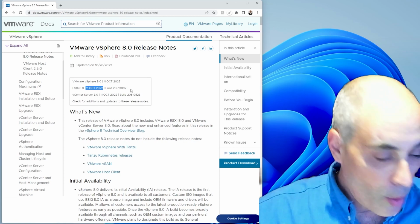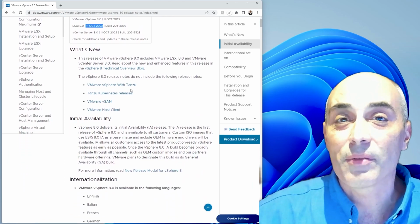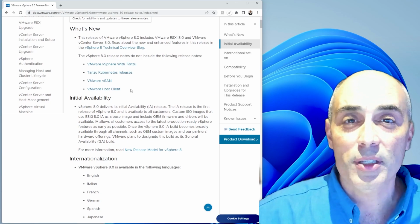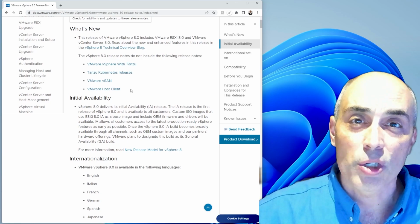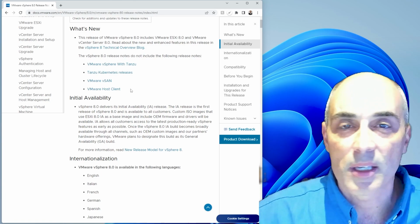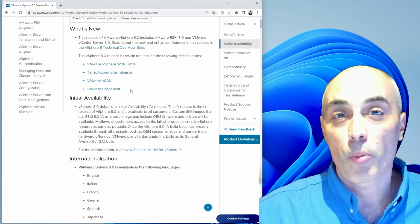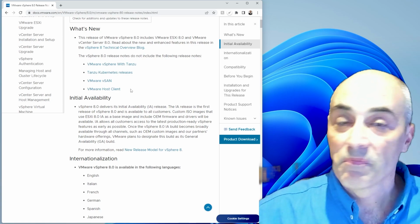So let's go ahead and talk a little bit about what's new. Really, the point is I want to show you the ease of installation. So I'm going to go ahead and install this today on a Dell PowerEdge R640. And of course, you have an R650. It's the exact same thing. They look the same, and you just get newer processors with an R650.